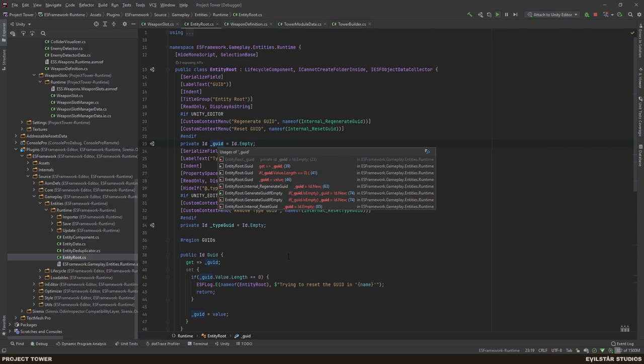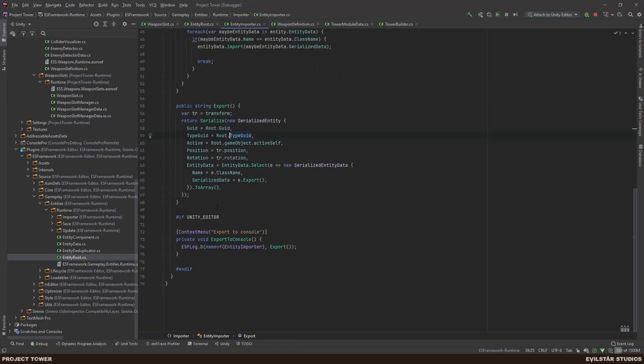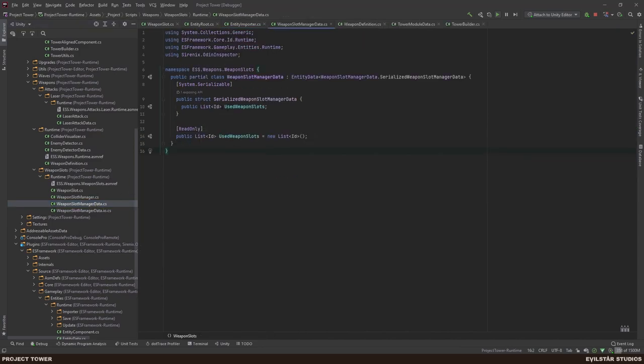I don't get it. Oh, no, that's correct. That's not used. This would be used. Yeah, here. Yeah, this is a byte array. Where's my weapon slot manager data? Instead of having a list of IDs, I'm going to have a list of byte arrays.